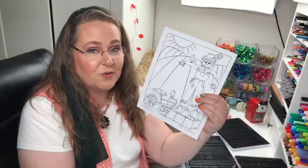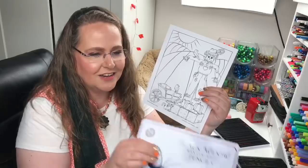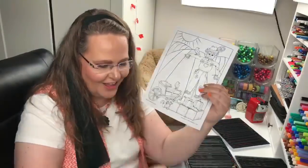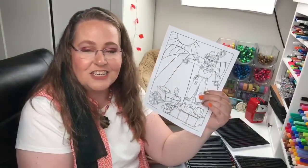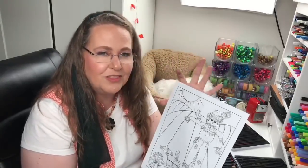I'm going to be coloring with the Black Widow pencils and try not to look at that scary spider on the lid, and just enjoy the beautiful pencils. That is my plan, because I want to really put the pencils to the test. How do they blend? How do they layer? And while I'm working with the pencils, please go ahead and ask your questions. I'd love to know what your questions are about the pencils. I'd love to know your questions about coloring with color pencils. We can talk about all of that while we're here together.